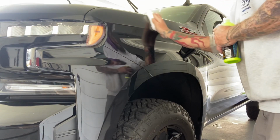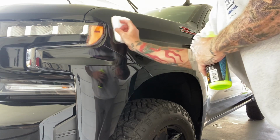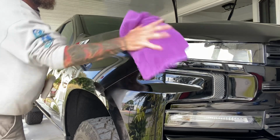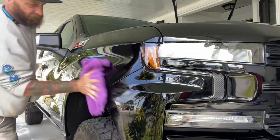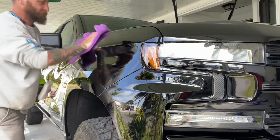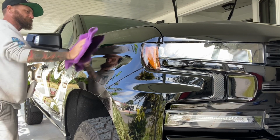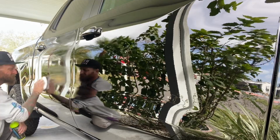There was no marring. I didn't have to come in with any type of one step in my high speed to buff anything out or to get it looking right. I just got the vehicle washed, dried off, and then I started applying my coating. You can tell the product works amazing. It leaves a deep, glossy shine, and the vehicle's well protected.